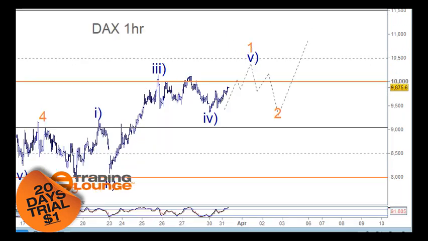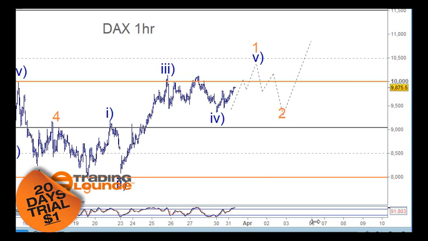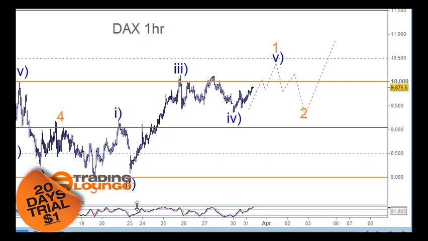On the DAX, I've changed the count to the same as on our website in terms of the charts, where we're looking at this as wave 1 here. I've looked at the cash market. This trades up okay on the physical market as wave 1, even though it's a bit dodgy in this area through here. So on the physical market, that's okay with 1 and 2, and on the FTSE this made a new low, but on here it's kept it. So we can look at this as wave 3 here, an A wave, a B wave and a C wave here for wave 4. Once again, we need to climb higher here.